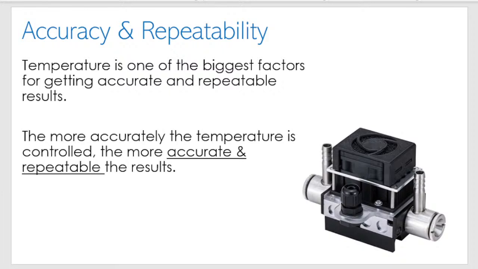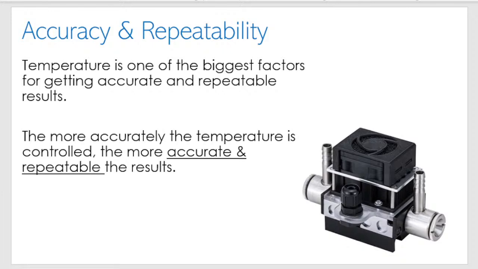But like I said before, we're going to focus a bit more on the temperature control side of polarimeters. So temperature is one of the biggest factors in getting accurate and repeatable results, because unlike refractometers, where some substances can have a temperature compensation, for example, Brix has a temperature compensation, with polarimeters, there is no temperature compensation for angular rotation or for optical rotation. There is a scale that is temperature compensated, but that's mostly used in the sugar industry, not in the pharma or cosmetic industry.